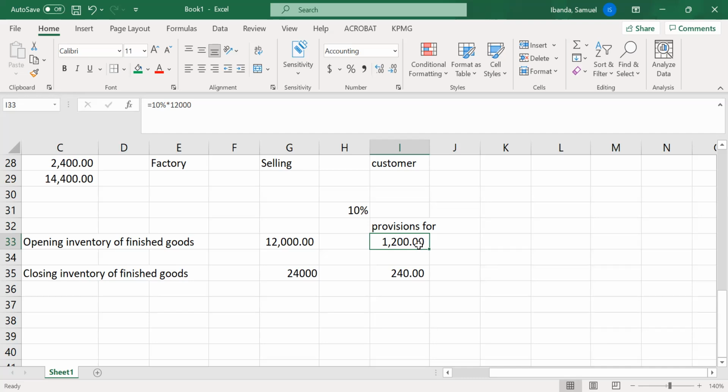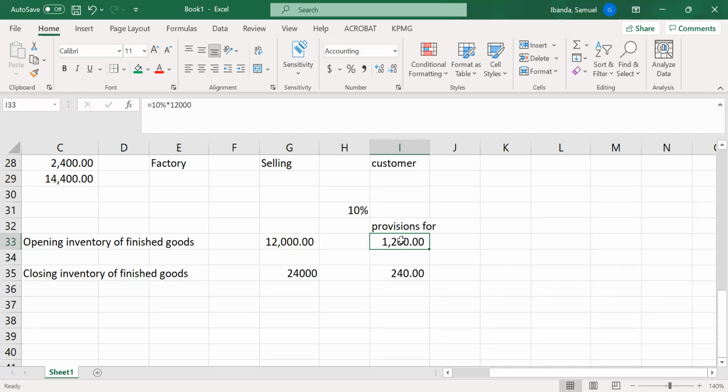And the same thing happens in reverse. For example, in this case, we are seeing that the provision is decreasing compared to what we started with. Now, this is something that is of advantage to the entity. Because the provision is reducing, just like the way we do for provision for bad debts, when provisions for bad debts are decreasing, it's more of an income. So what do we usually do? We usually credit our P&L. So it's the same thing that happens here as well.